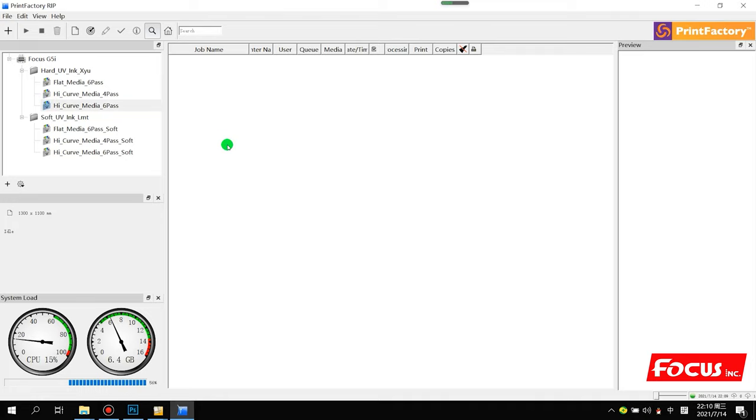So here we have two kinds of methods to rip a job. First, we go to this kind of setting, preference, rip a file, load a picture by this method. So first we need to know what kind of media we want to print. For example, right now I want to print a picture on the high cube media. I want to print a picture on the bottle, or on the high cube basketball. So the basketball belongs to high cube media. And I want to print with high quality.